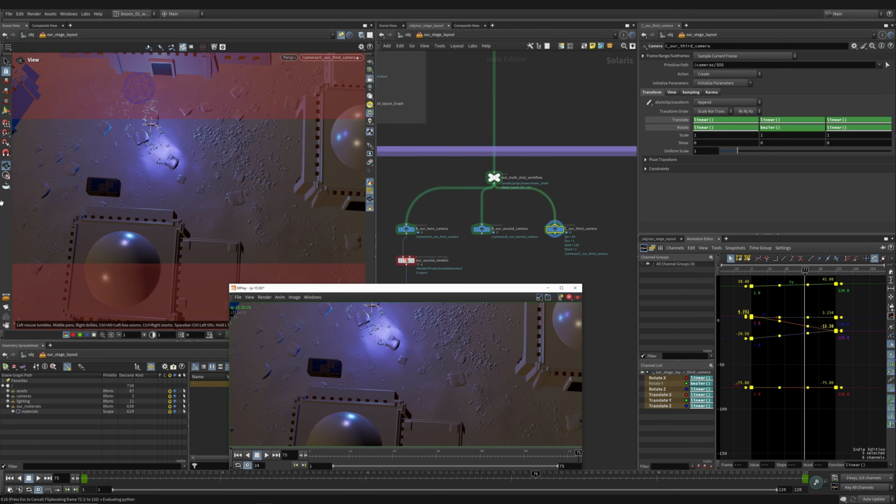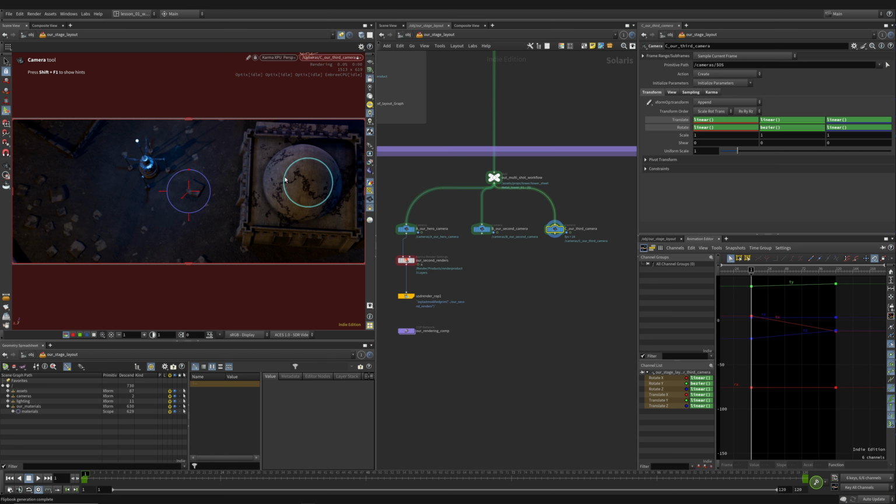So disconnect. And if I do Karma XPU, you'll see it's not quite out of focus, but it is a little bit. So if I select this camera, I'm going to show you again, hit enter over the scene view. I can do Shift F to show my focus plane, and then I can click in the scene with a Shift left click to set where that focus plane is.